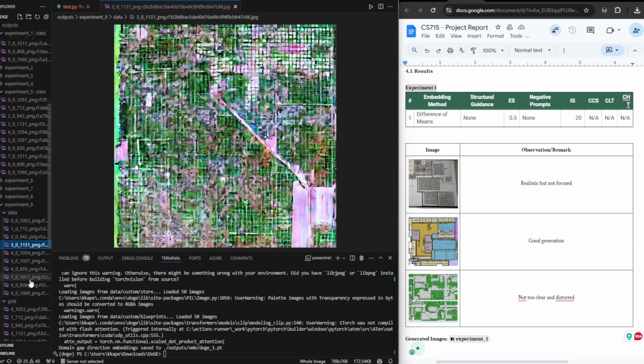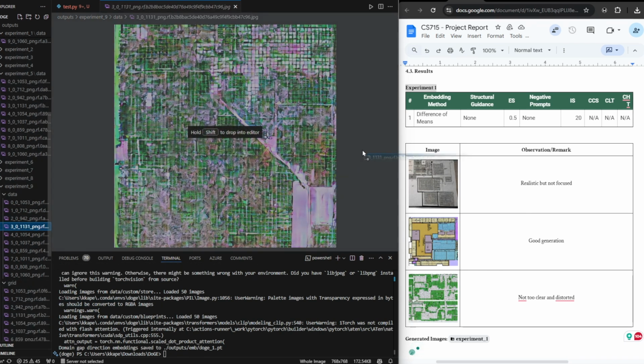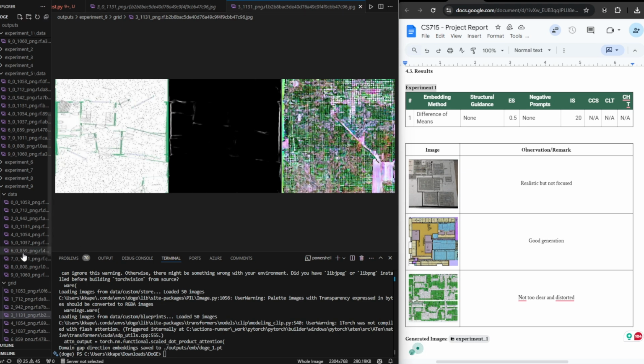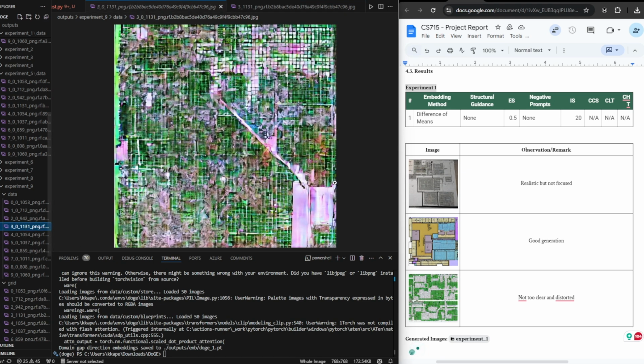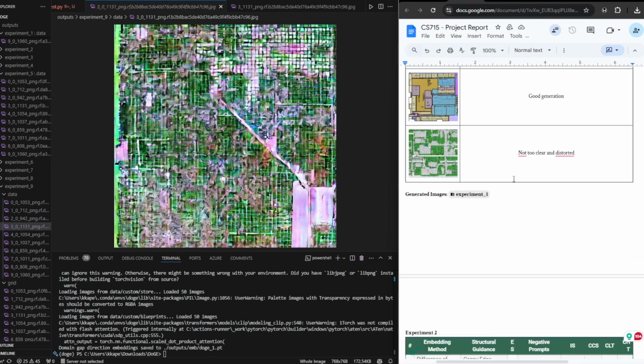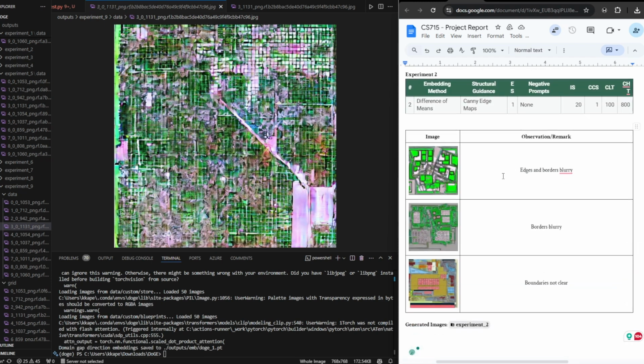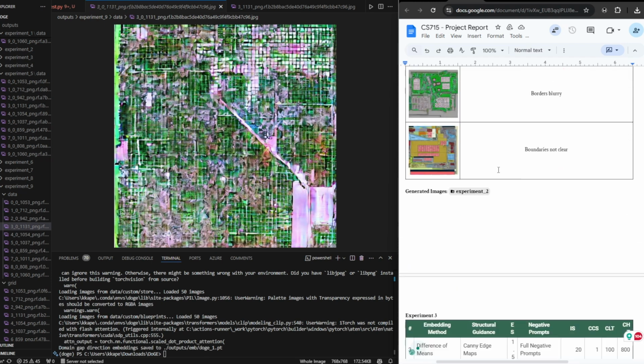So the extracted embeddings will show the grid structure that is available for these generations. You can see, for a specific same image, how the grid would look and how the generation would look. This is a bad example, at least this is a bad generation. We can see the different experiments and how they generate datasets differently.